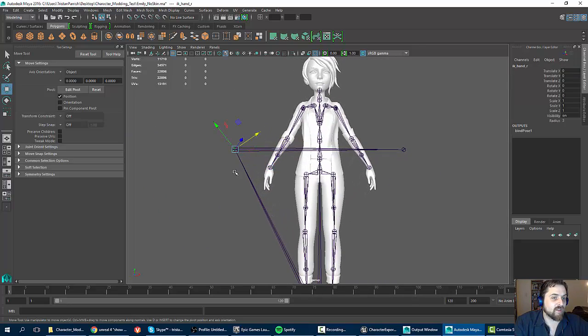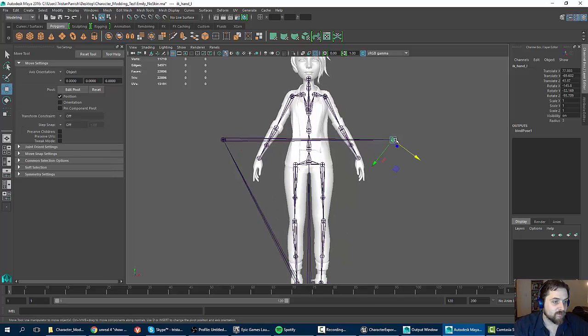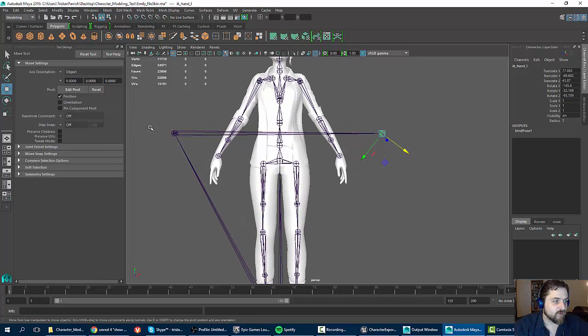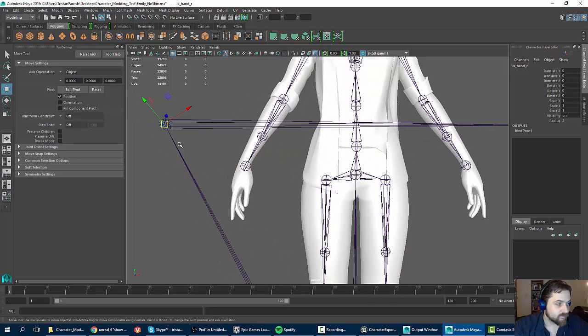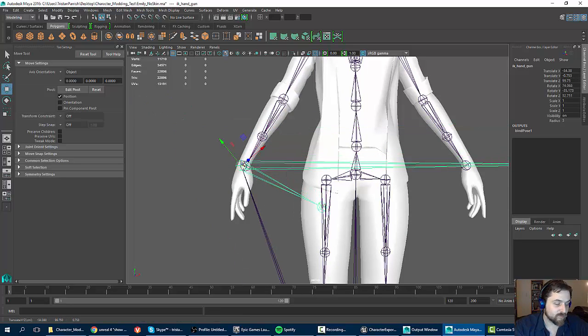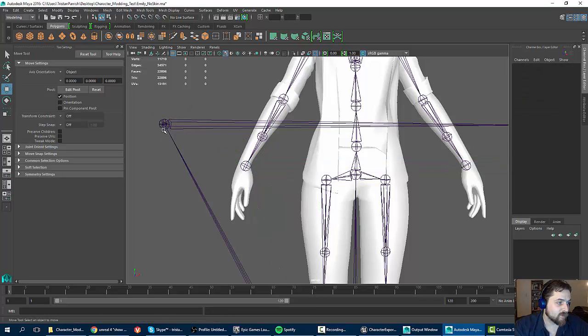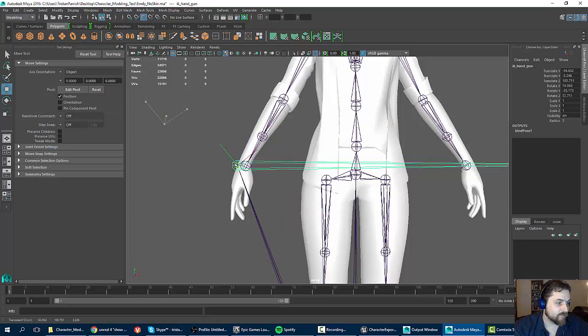And then the last thing that I'm doing here is I'm going to grab my joints for the hand IK, and oops, actually I want to make sure that I'm grabbing the correct one.